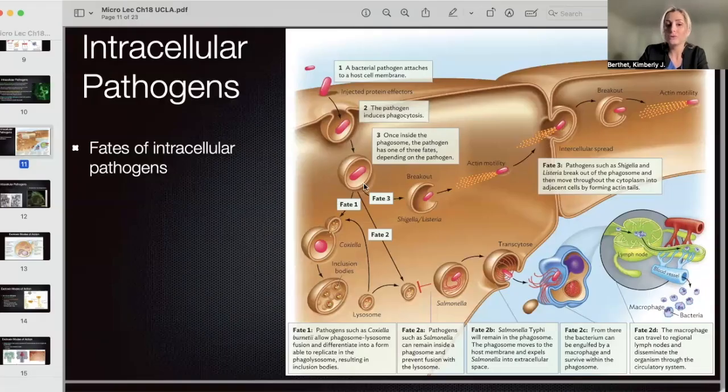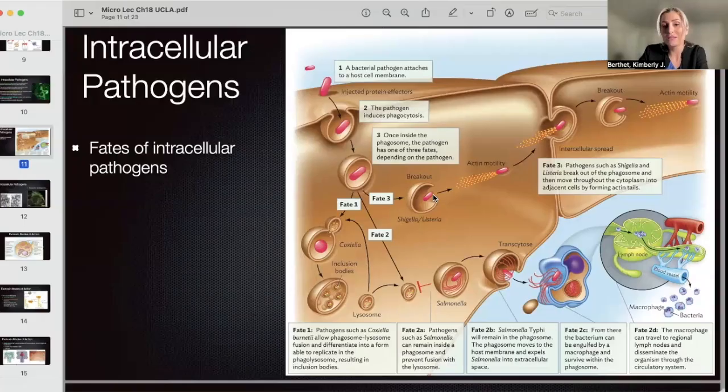So we can see it entering into a host cell, preventing a lysosome from merging with it. Typically, lysosomes would kill anything within the phagosome, so it prevents this from happening. And then it moves into other cells, which can move into the immune system and then get spread throughout the vascular system to all points in our body. So that was fate 1. It can live in inclusion bodies where the lysosome will not affect it. Fate 2, preventing the lysosome from merging. And then we see fate 3 over here.